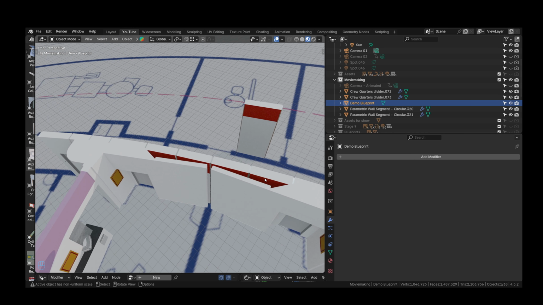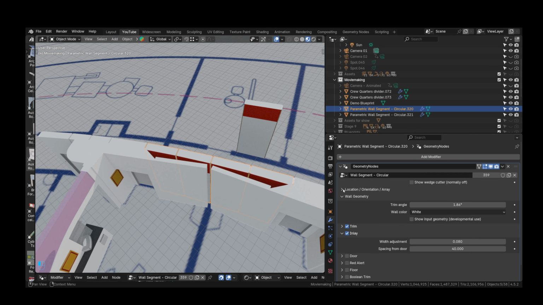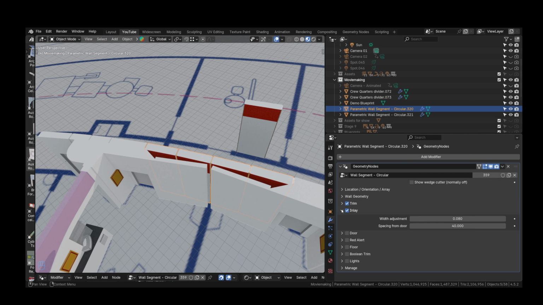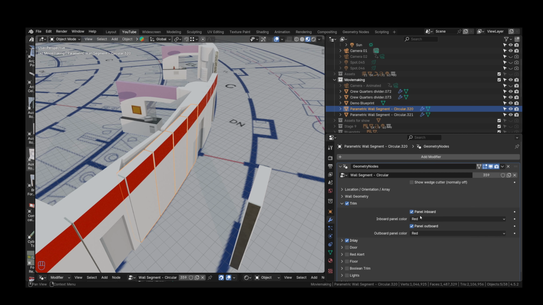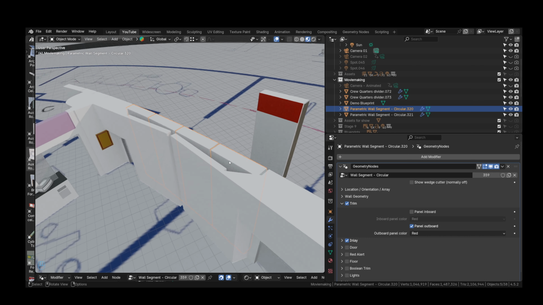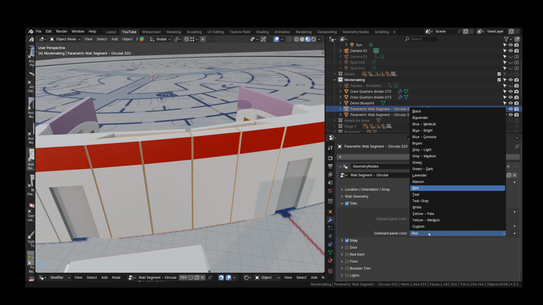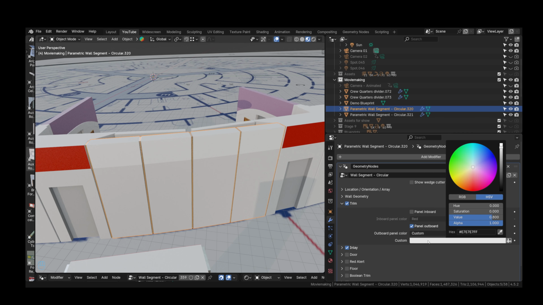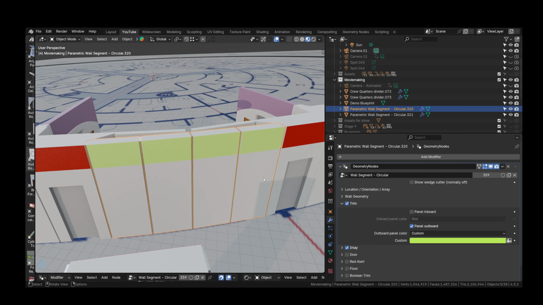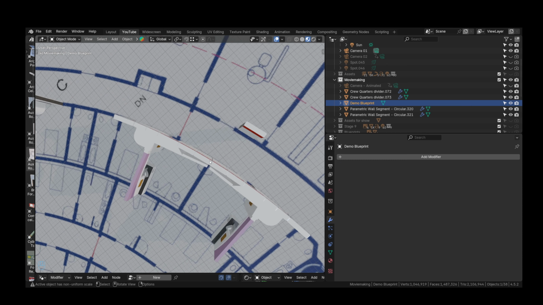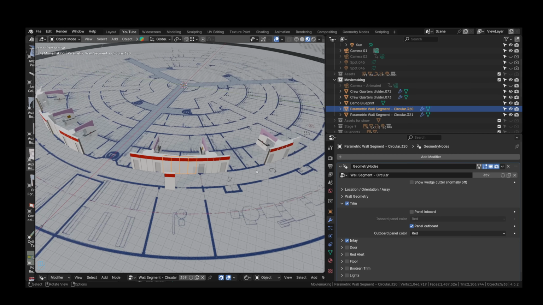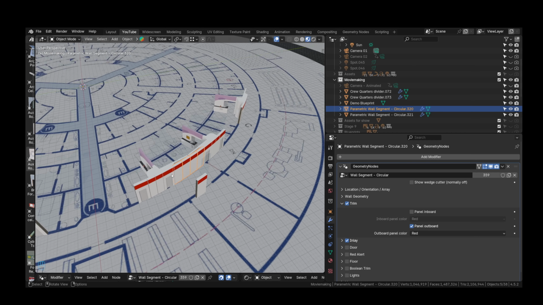So there we go. We don't need this trim on the inside. So I'm going to go to the trim, but I want trim on the outside but not the inside. So we can turn off the inboard panel. And just like with everything else, that color, we can pick from a drop-down list of common colors, or we can make a custom color if we want to do that. All right, so that's that filler wall right there. You finish out the rest of those in the same way.